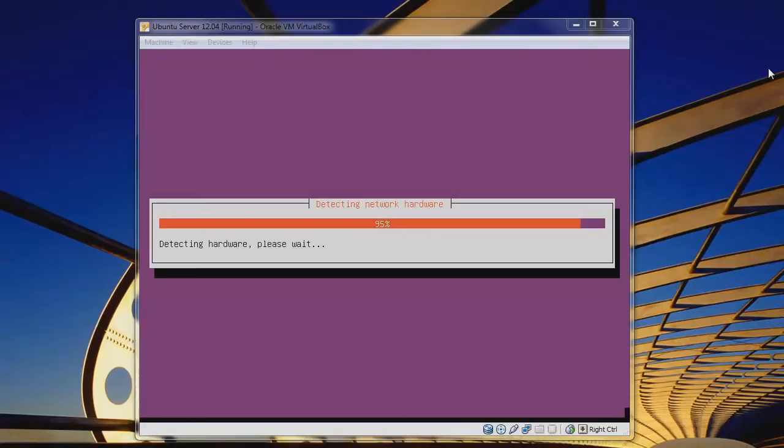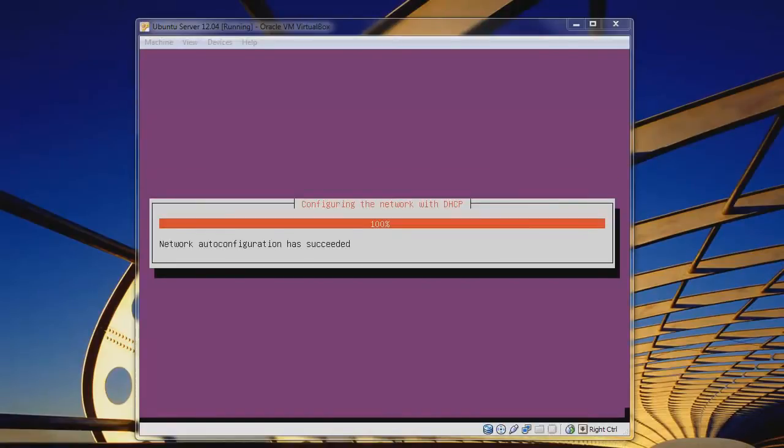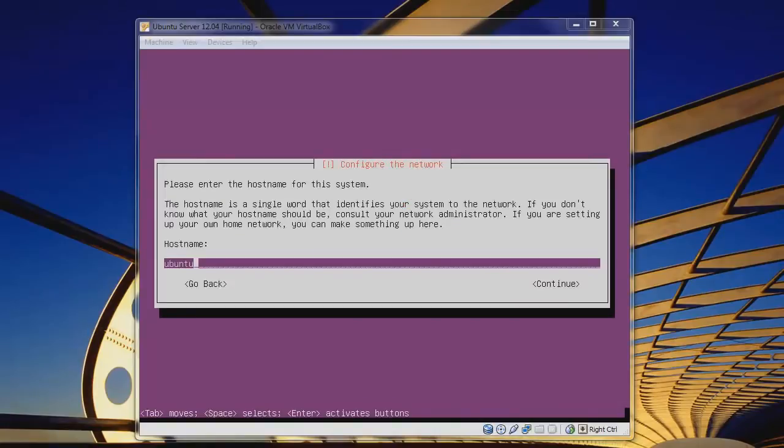Now it'll detect some of your networking hardware, and then it shall continue. Then it's trying various methods, so we'll let it figure out what it wants to do. And we can see that DHCP has been successfully created and started.